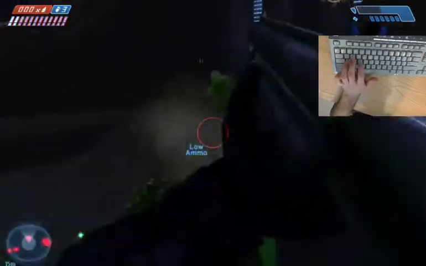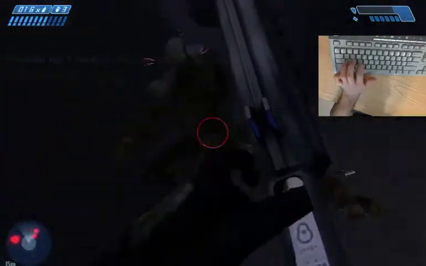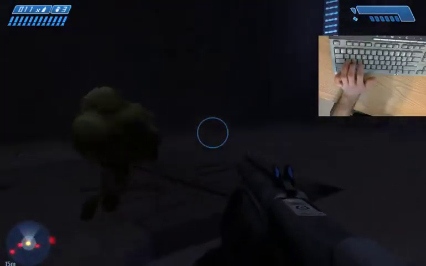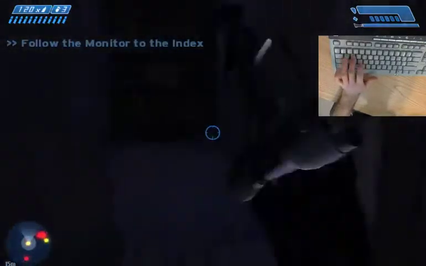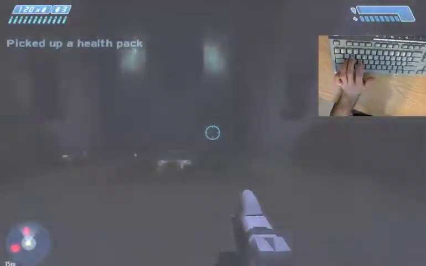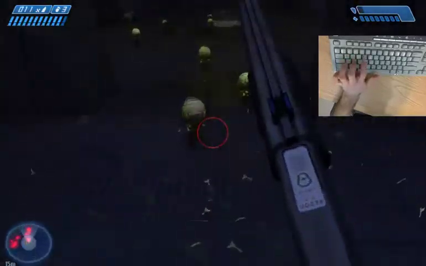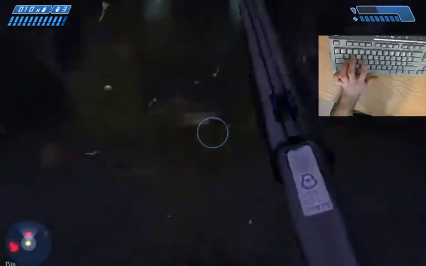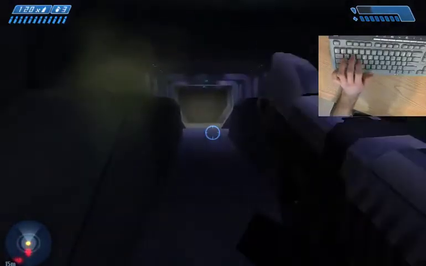If you're running low on shotgun ammo like I am, some of these flood have shotgun ammo, so whatever you do, pick up the shotgun ammo if you need it. There's also a health pack over here on the wall. It's custom edition, so it fell down. There's a health pack on the wall. Regardless of your health, you're going to need a health pack, most likely, unless you have shields for that grenade jump. And then continue down here and kill the 5 carriers. There's 5 carriers.